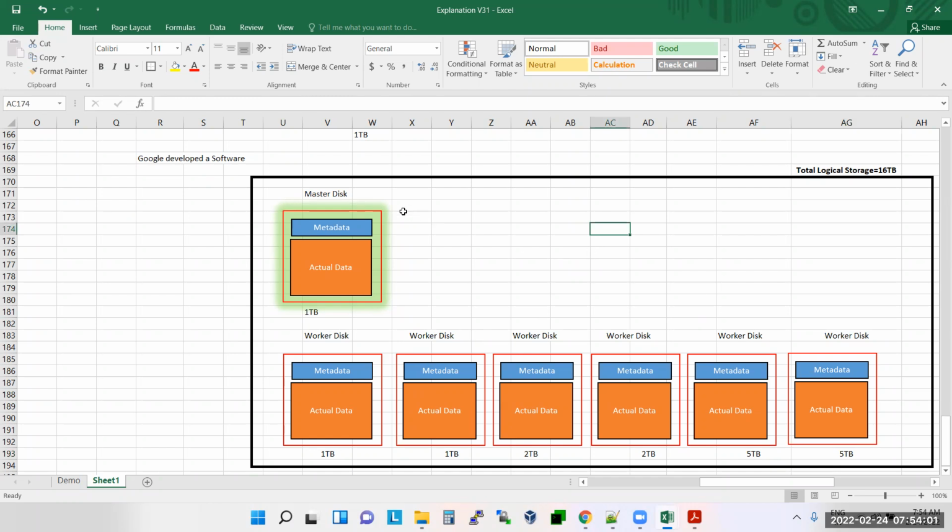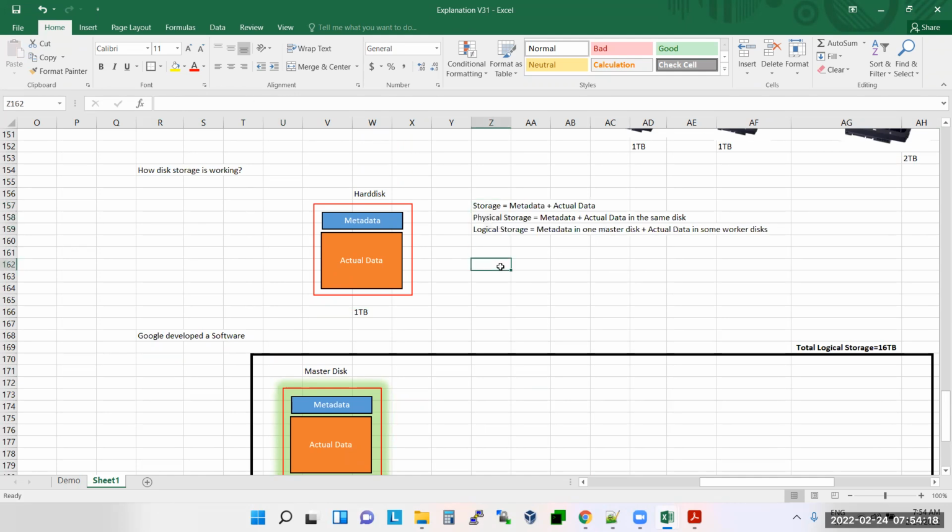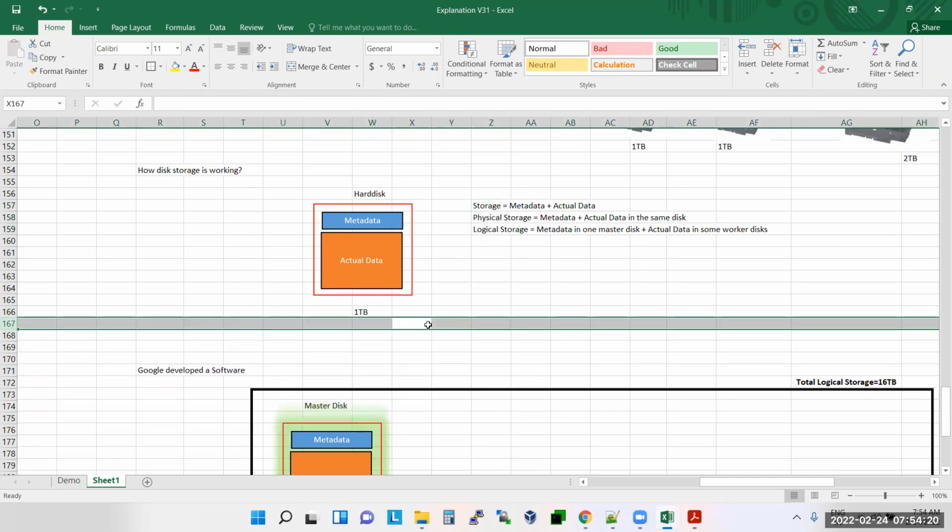When all the physical disks are connected as a logical storage, we need to decide how the data should be stored in the logical storage. But first, let us see how the data is stored in a physical disk.